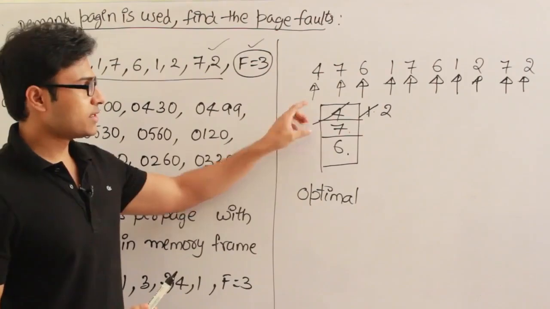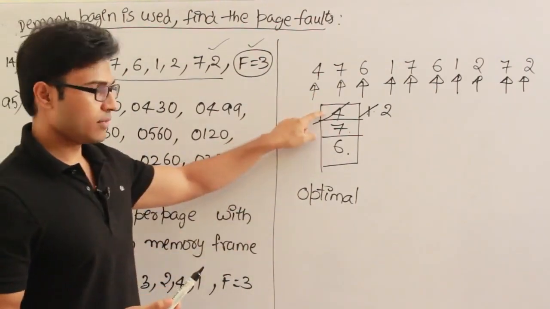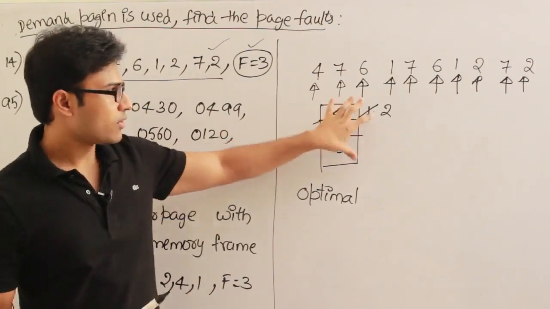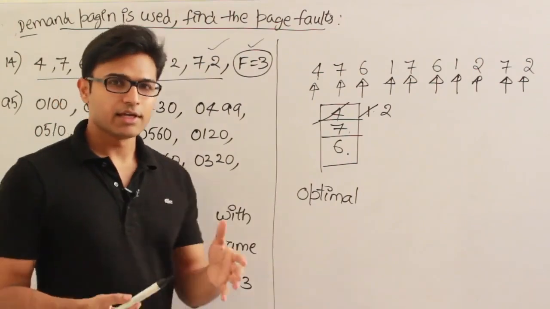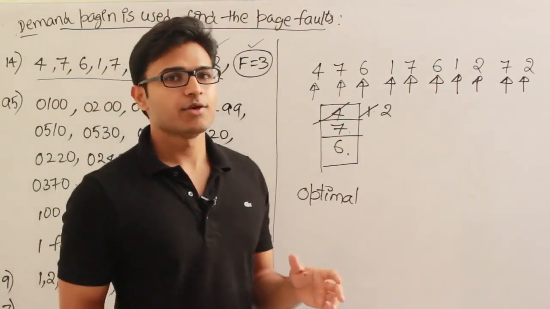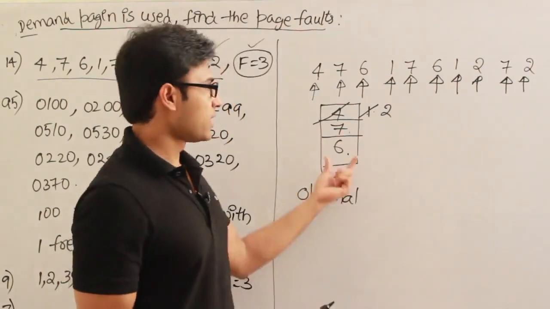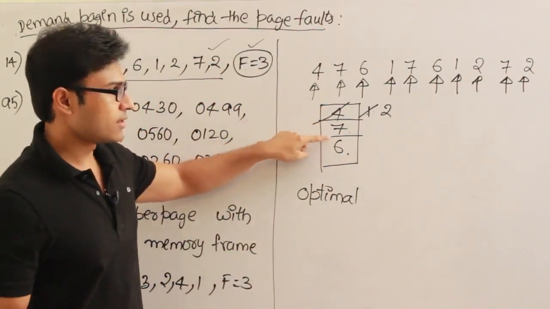Because if it is not present, initially it is completely empty, and therefore every time I have to write a number here, that will happen only after a page fault. Therefore the number of numbers I have written here is equal to the number of page faults. Theoretically you could do it. Practically you might have to have a counter and write a program, but it's just a theoretical question, right? So every number I write here is a page fault.